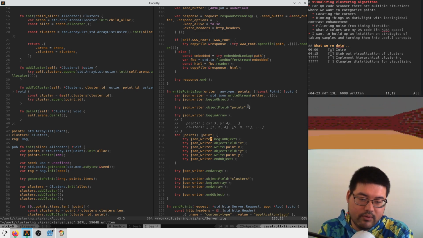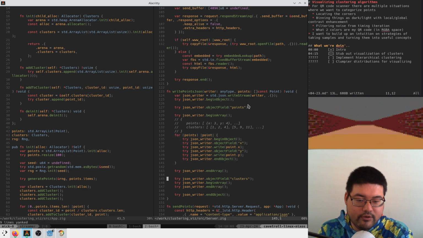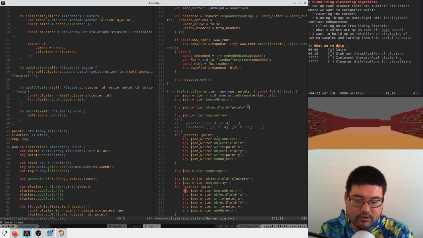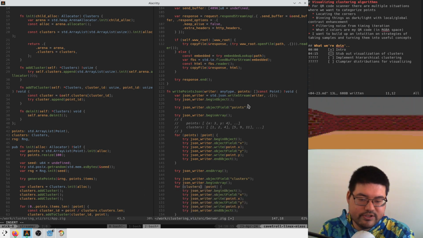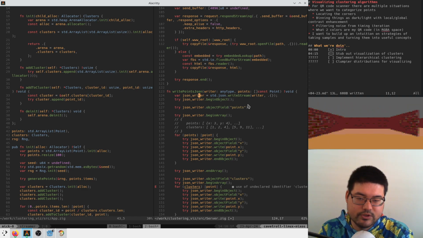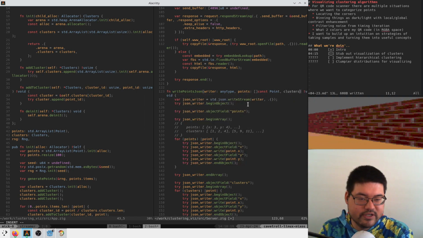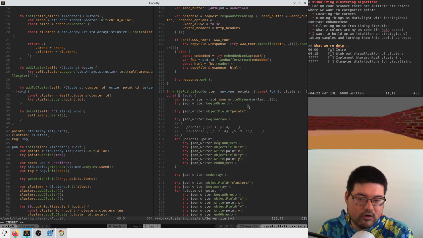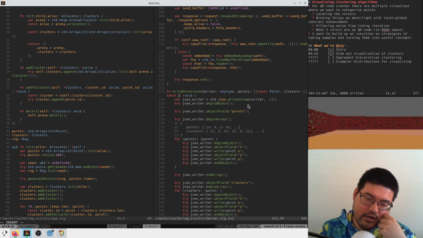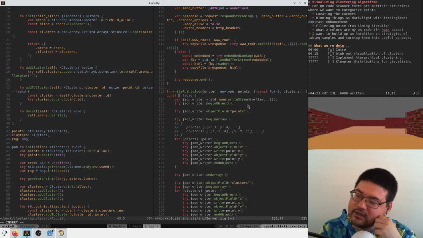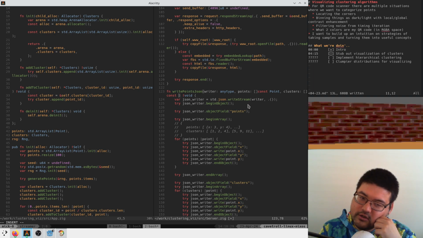And in here, we just iterate our clusters now. So here we'll say for clusters, which means that here we need to take in clusters as const. What do we want this as? I guess we don't technically have a 2D slice at all.